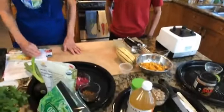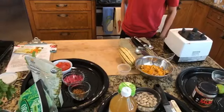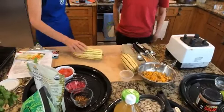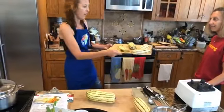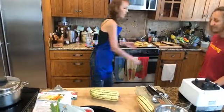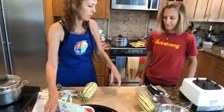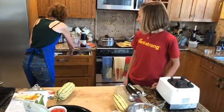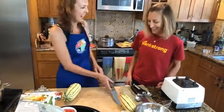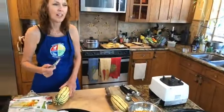All right, so are we going to dive into these babies? Yes. So we didn't really discuss our technique ahead of time. I, of course, had some practice. I did these ones over here, which we're going to be stuffing later on. We each have one. What do you do with these guys? How do you cut them up? I'll give you a knife. I'm going to run and grab my other knife. Okay, I'll show you my technique while you're getting that.